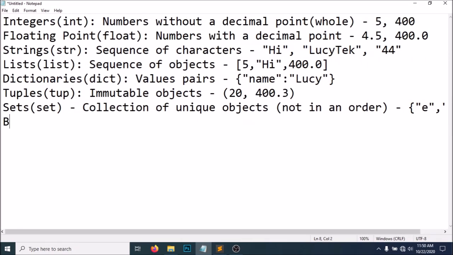Next we have boolean, written like this, and the keyword is bool. These are values indicating true or false.